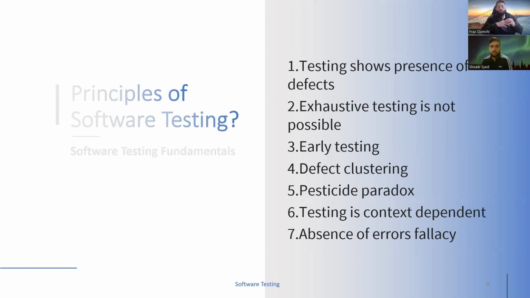The reason could be that those particular modules are very complex to develop, right? So as the complexity increases, the chances are that the number of defects is going to increase as well. This happens a lot of times, that a lot of defects are clustered into one space. So the point is that if you find one defect in one module, the chances are that there's going to be more. Don't think that once you're done with one defect, you're done with that feature. Chances are there's going to be more.